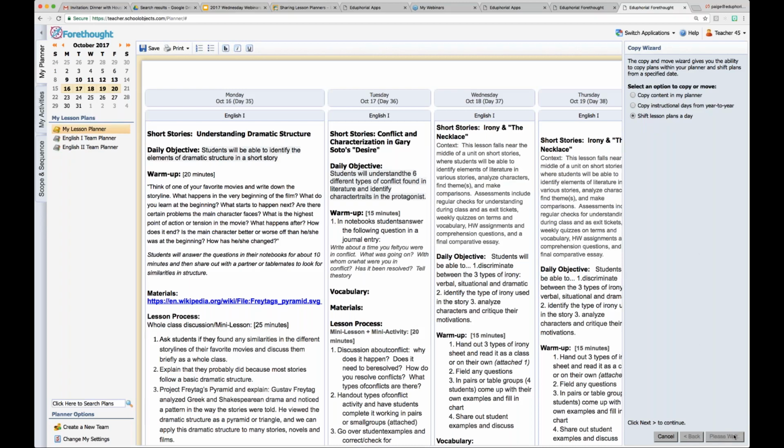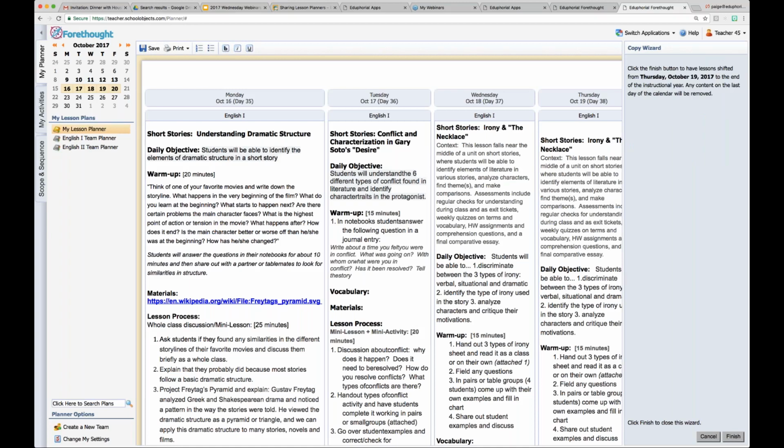So I'm going to choose Shift Lesson Plans and say Next down at the bottom. And I'm going to say I want to move the 19th. So I select that date. And it tells me that it's shifted it, and everything from that point forward goes to the next day.